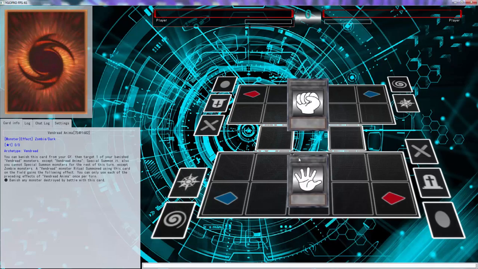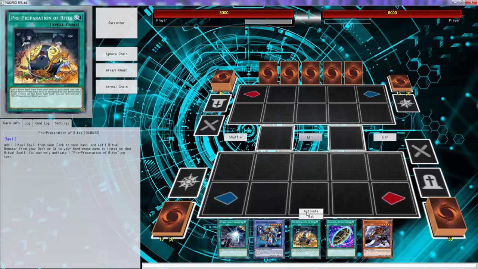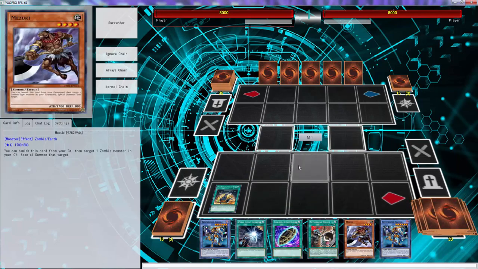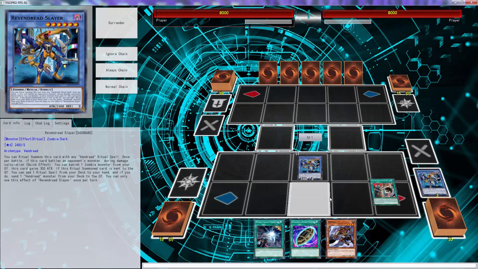All right, folks, back with the second duel of the day. Let's see what we can do. Let's see if we can improve on the horribleness that we went through. Actually, this is actually pretty decently bad. His hand is great, but this is not good. We don't want to do this. This is not how you want to start your combo off.